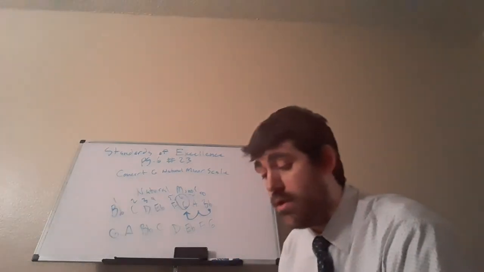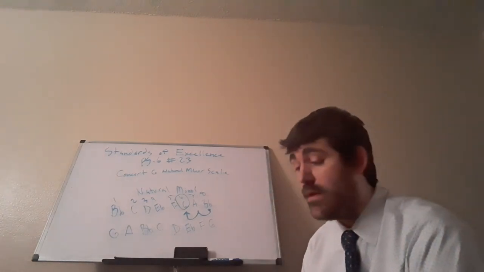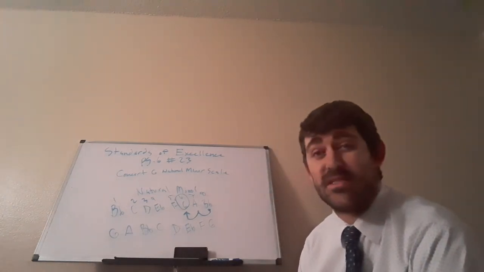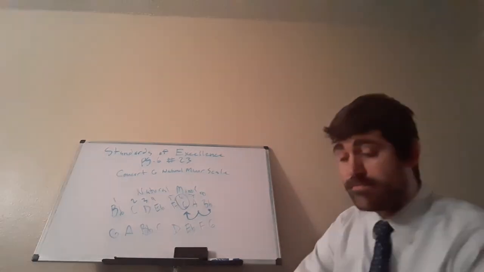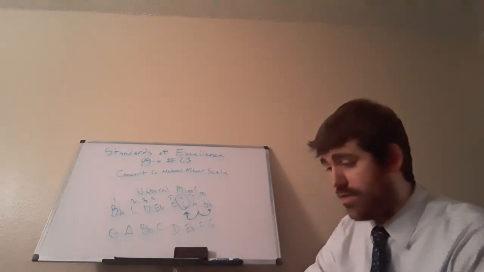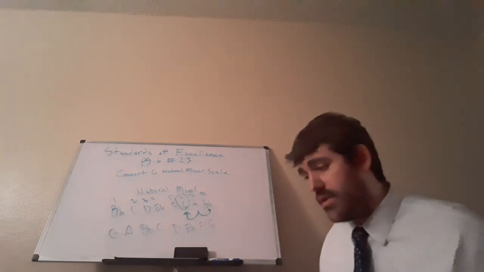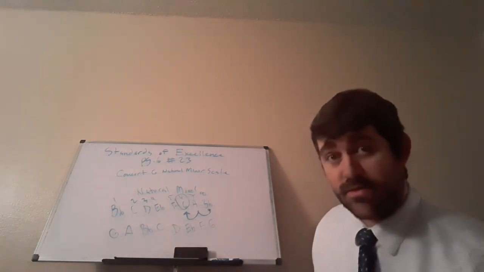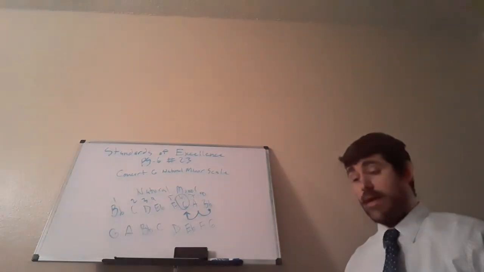So, that would mean B-flat instruments, you would be the A minor scale. And then saxes, I think yours is an E minor scale. So, let's take a look at this before we play. I want you to take your pencils out and make a quick change. Locate measure three. I want you to color in that half note, turn it into a quarter, and then draw a quarter rest underneath that breath mark. You're going to breathe during that rest. So, we're going to count this out first. We'll say pitch names, and then finally we'll get to play.